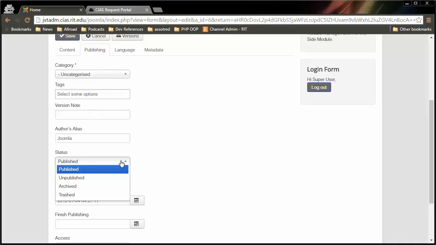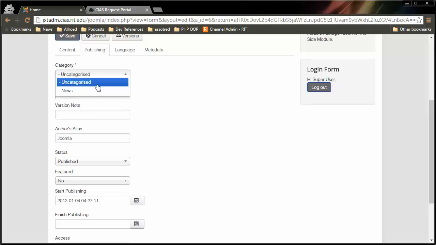Status is where you can mark it as being published or unpublished, archived or trashed. The article alias, I'll maybe mention a bit later. You generally want to call it something like your title. Tags, and of course categories.